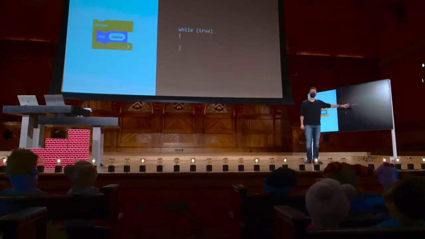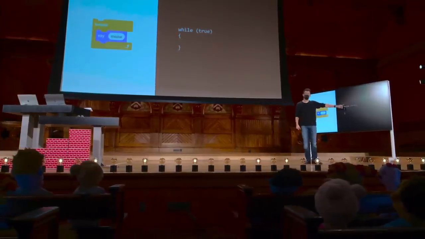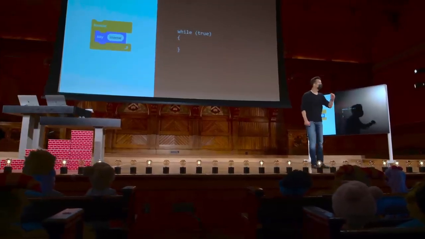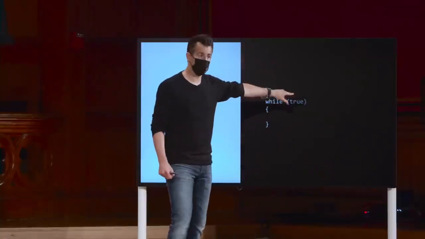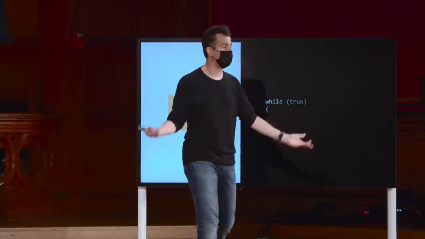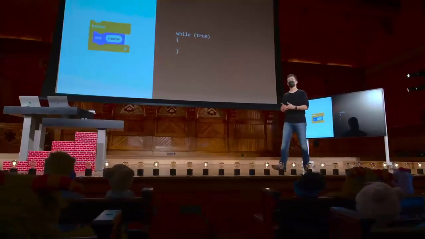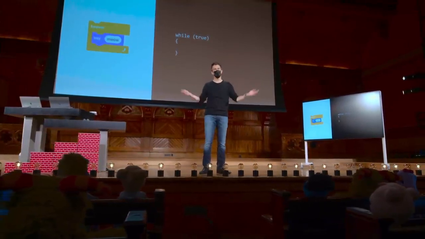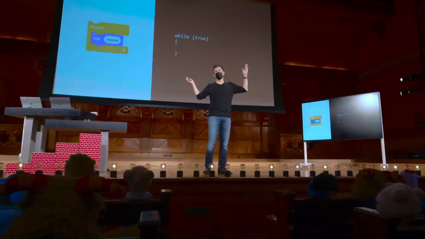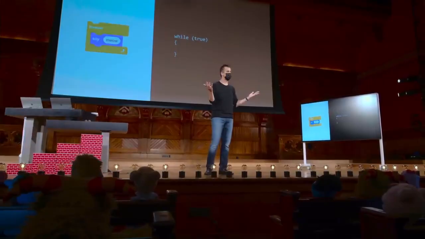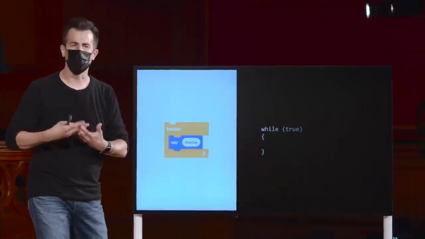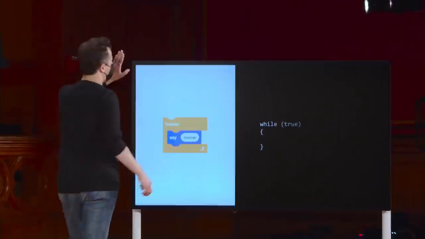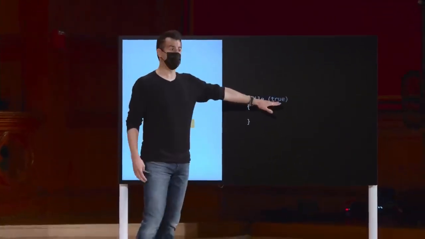Just like an if condition or an else if condition, those took a Boolean expression in parentheses. A while loop also takes a Boolean expression in parentheses. So I have to ask a question. Now, if I want to do something forever, I could kind of stupidly just say while 2 is greater than 1, while 3 is greater than 2, or just something completely arbitrary. But that should rub you the wrong way, because why 2 versus 1, why 3? If you want true, just say true.